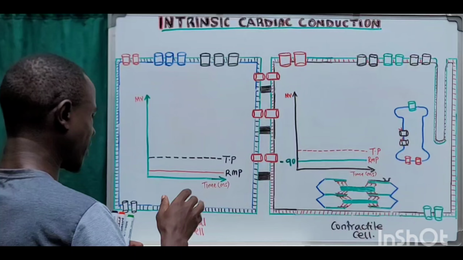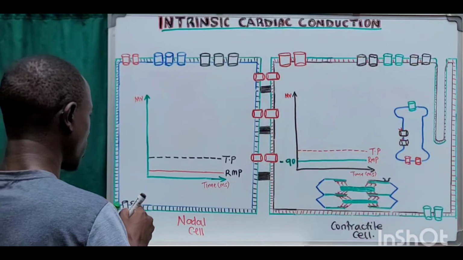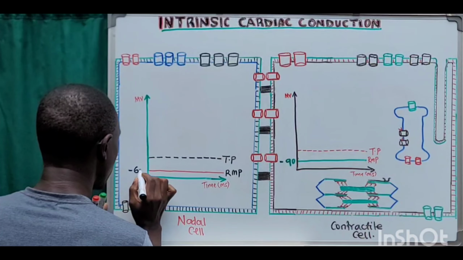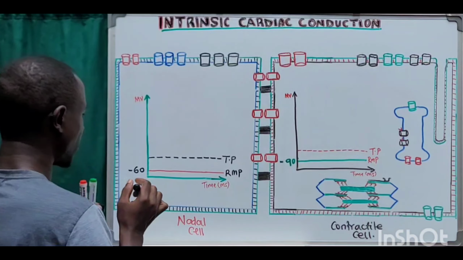As this membrane potential tries to come to the resting membrane potential, something very funny happens. What is that funny process which happens? For the resting membrane potential, I want to first take it to be approximately -60 millivolts for right now. Because whenever the nodal cell reaches -60 millivolts, something weird is going to happen. But of course, you are seeing that the resting membrane potential of the contractile cell was stable around -90 millivolts, while for the nodal cell, we have said that it is not stable. As it approaches around -60 millivolts, something very funny happens.